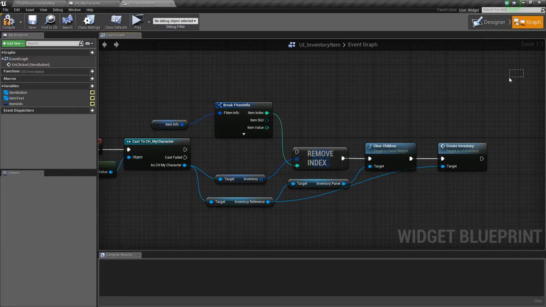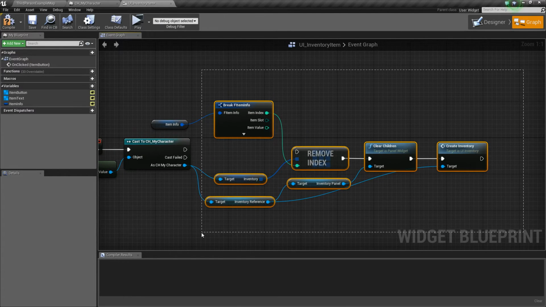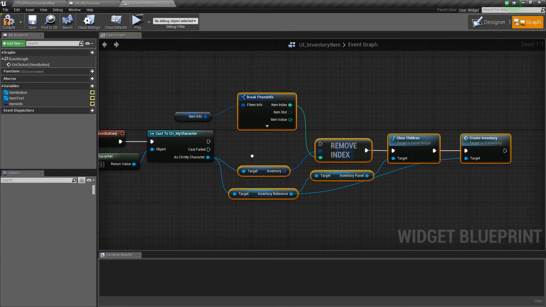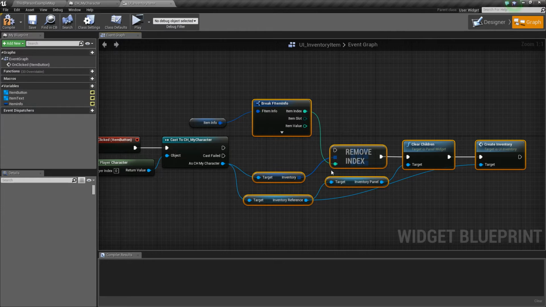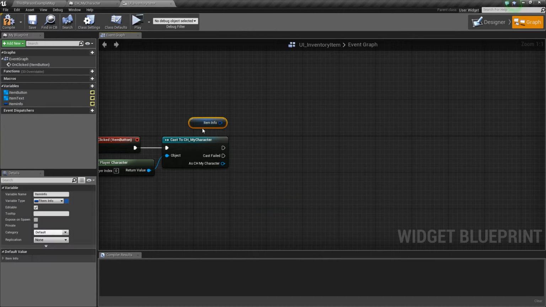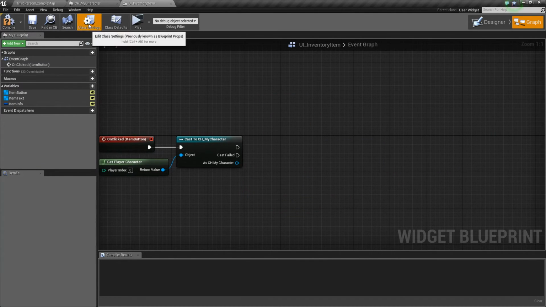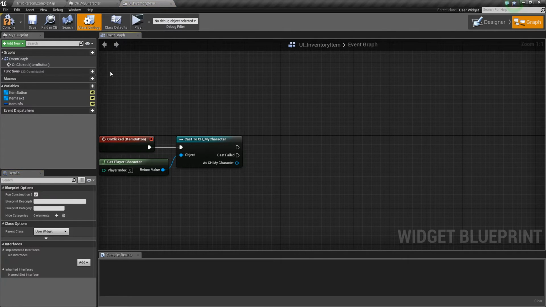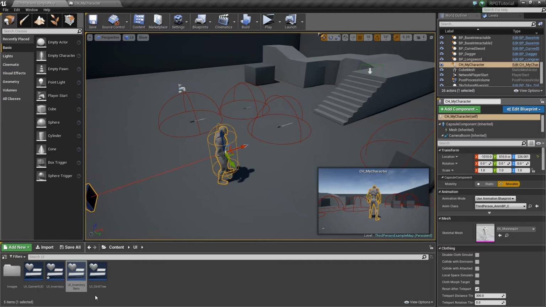And what we're actually going to do is get rid of all of this, because we're not going to need it anymore, and we'll be moving all of this functionality into the character themselves, just to keep everything more localized and less spread out. So it'll be easier to not get confused. So we'll delete all that for now, and we'll just make sure the interface isn't there. That's good. Now that we've done that, I'm just going to hit save all.